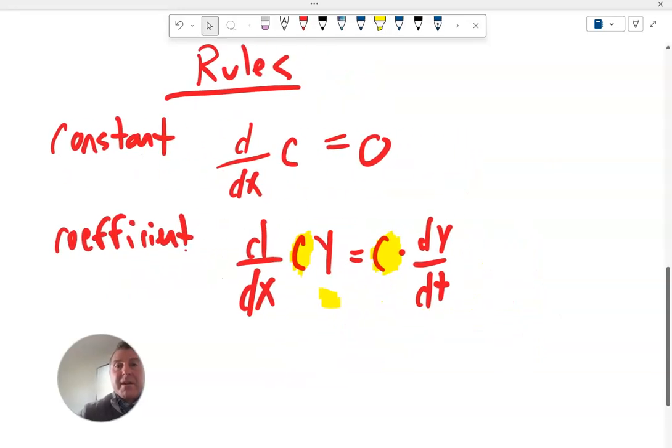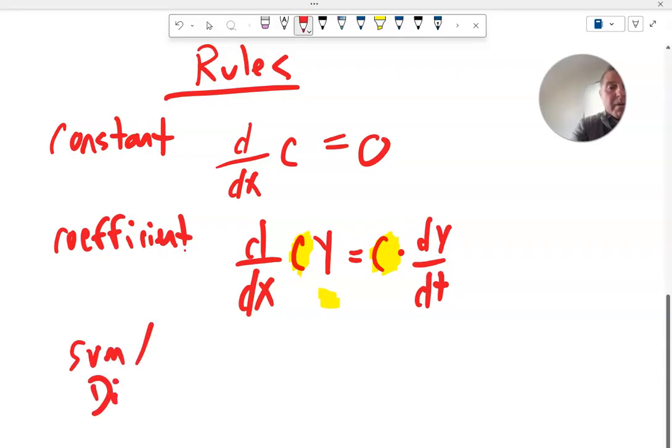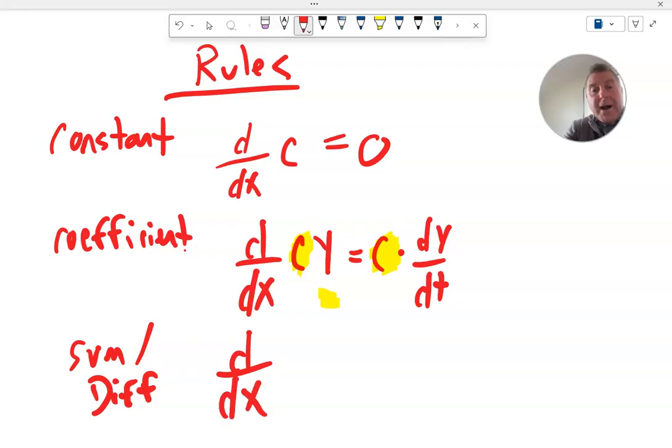We'll do some examples in a little bit once we have some more rules to look at. Another rule which we can consider is called the sum and difference rule. As you would expect, with a product and a quotient, it's not so true. You wouldn't expect this, but with a sum, if I'm trying to derive or differentiate a function, which we'll call f, plus or minus another function.